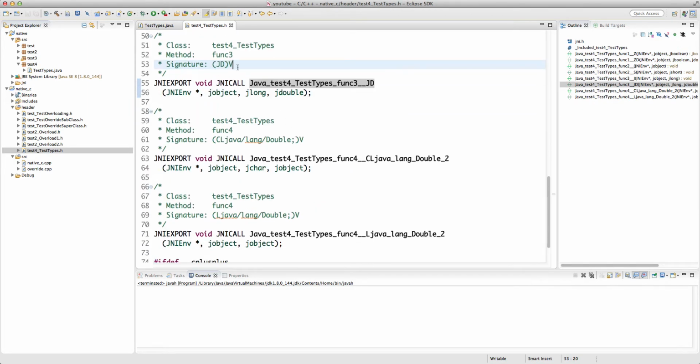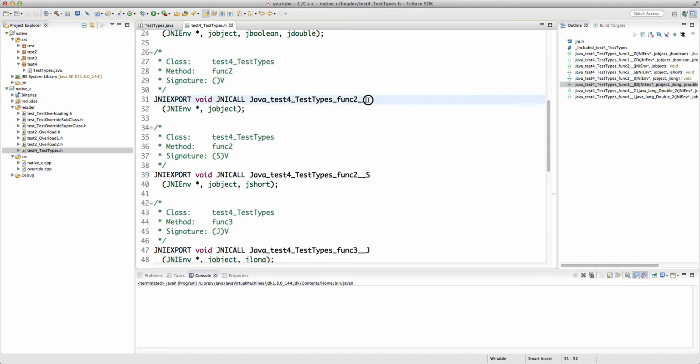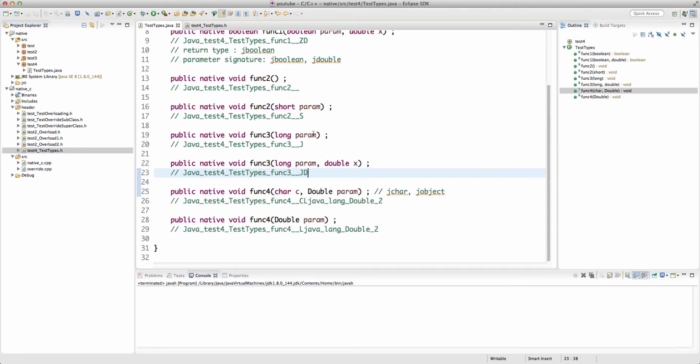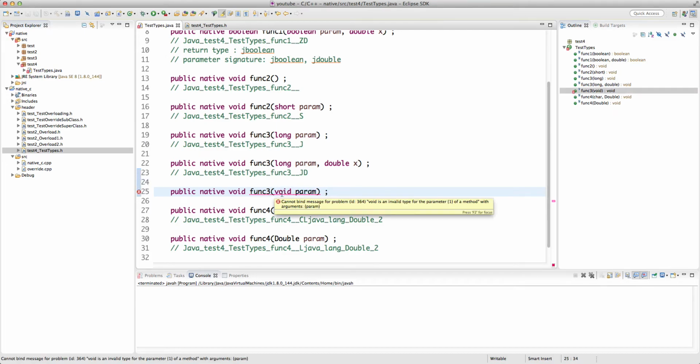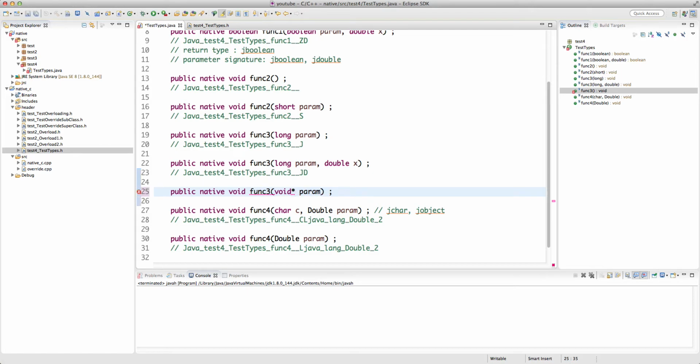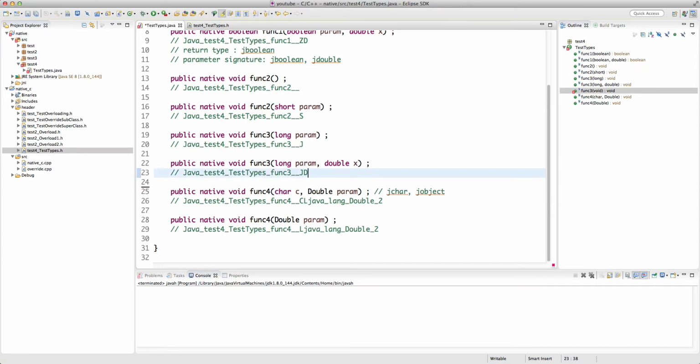But again, if the parameter type is void, it's not taking any parameter, then we don't write anything, right? We just write underscore underscore. So the question is, does Java allow to actually write void as a parameter type? And the answer is no. So you cannot write something like this. It's an error, right? Java doesn't allow you. But in C++, you can do that because you can pass a void pointer to the function parameters. But in Java, you don't have pointers, so you cannot use any void parameter. You cannot have a type parameter of type void. It's not allowed in Java.